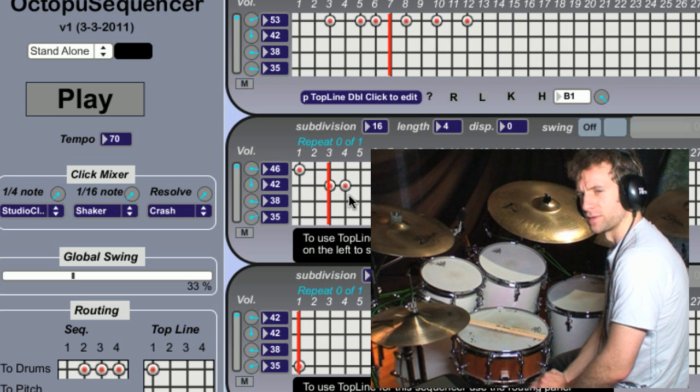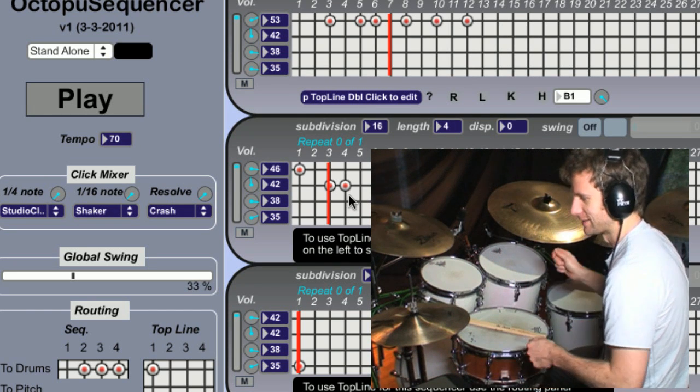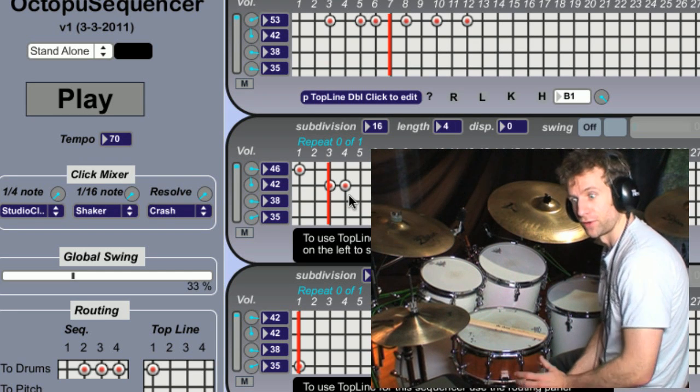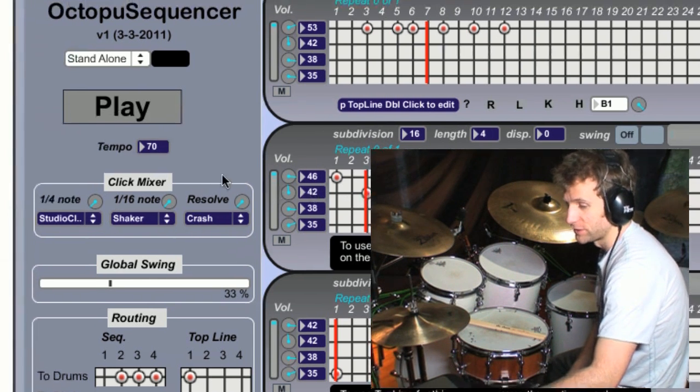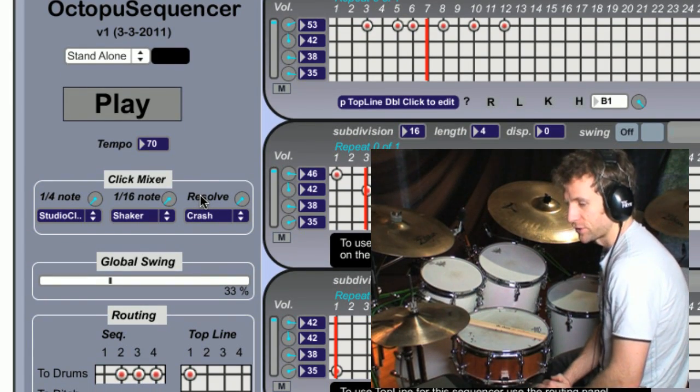It's very difficult to play something if you don't actually know where things are meant to be, if you're just guessing and then getting it wrong. So you need to be comfortable with how this whole thing sounds. So Octoper-Sequencer will let you slow it down and simplify it, take bits out, put bits in. So I think you'll find it a really useful tool.